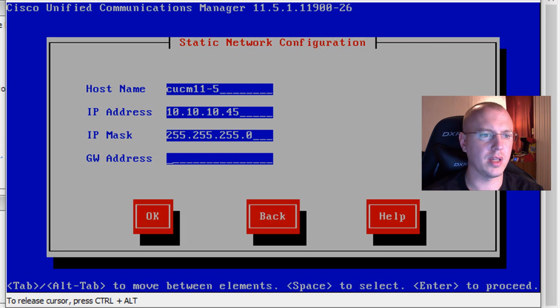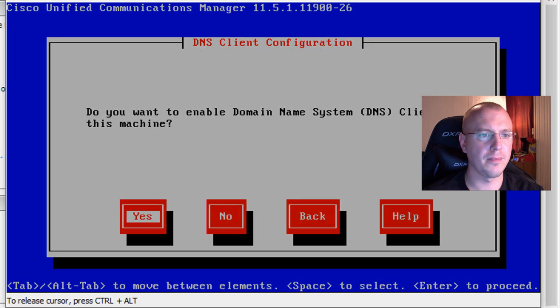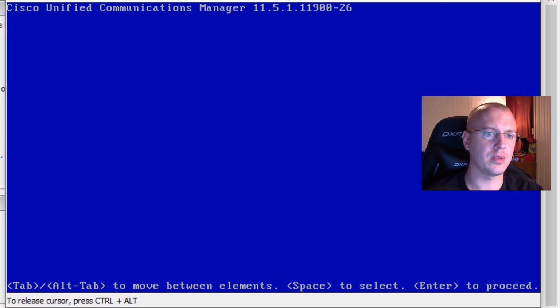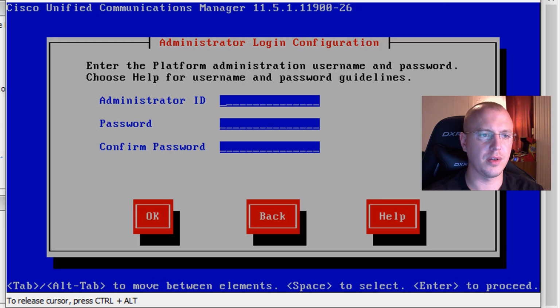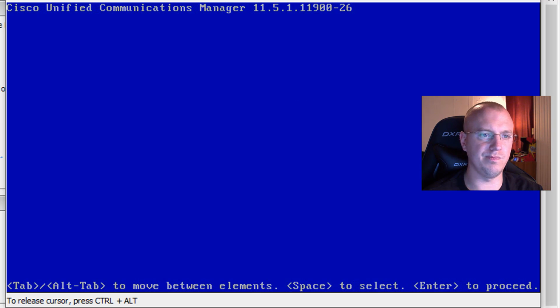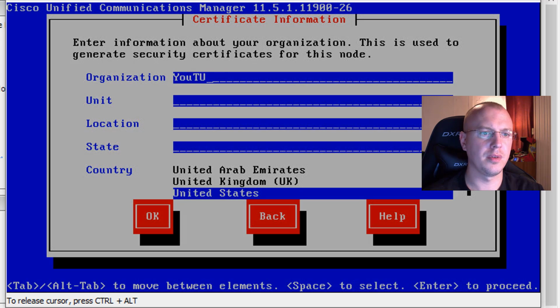Subnet mask and gateway. And I don't need to use DNS. And then this user ID is what you would want to use for the CLI and SSH login. And then we can make whatever we want here.